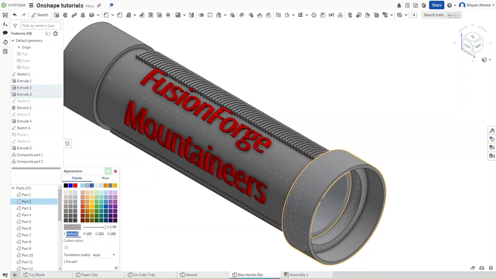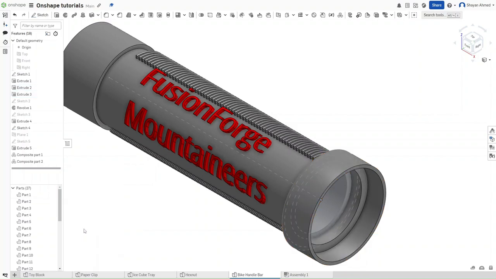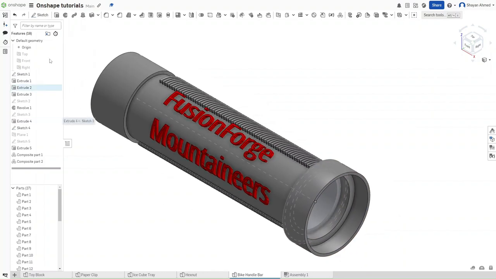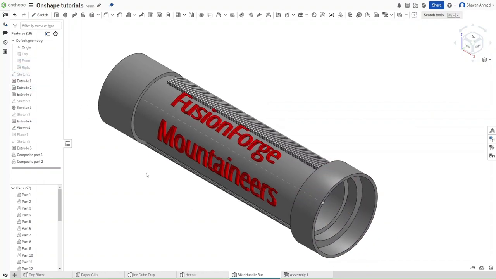Now, for the sake of this, you can change the hexadecimal in the palette. You don't have to go to the mixer as I did with the letters. And for the side of the handlebar, I'm going to want it to be 0908, capital F, 8, capital F, which is going to give it that dark gray feature. Now we can hide the sketch, and there we go.